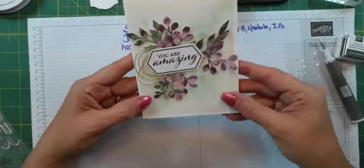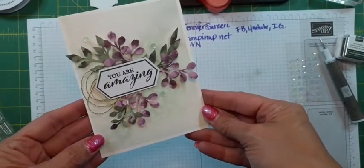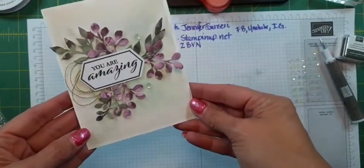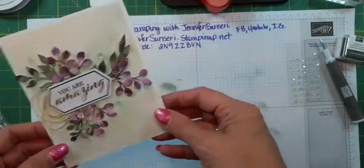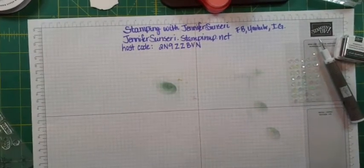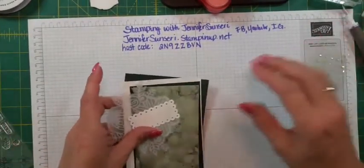Okay, I think that's lovely. Isn't that pretty? I think that came out really pretty. Okay, that's card number 3. Let's do card number 4.